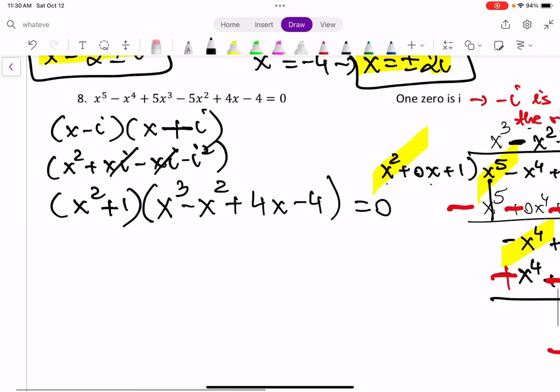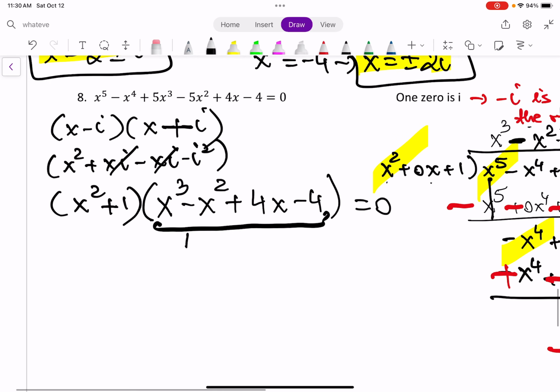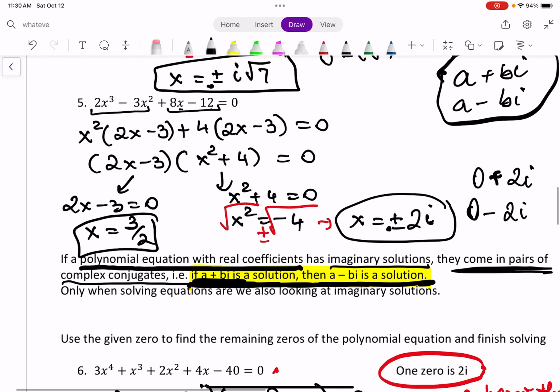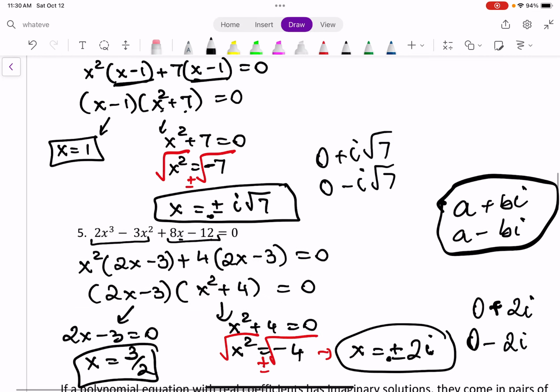So again, you can use your graphing calculator from here, to see what else happens to this leftover polynomial, if you can break it up some more. This one's very similar to the problem we did up above, I see the pattern, right? Remember we did the one with the 7 further up? It's the same exact one.